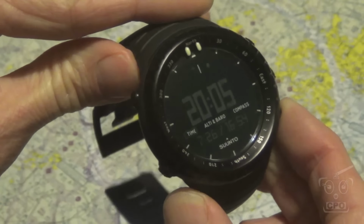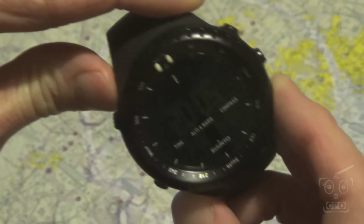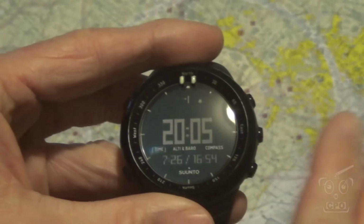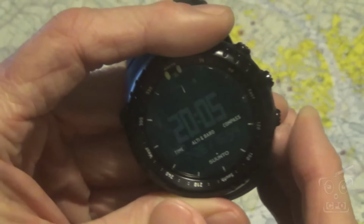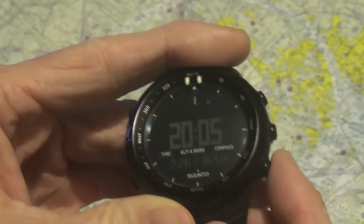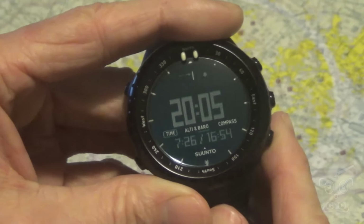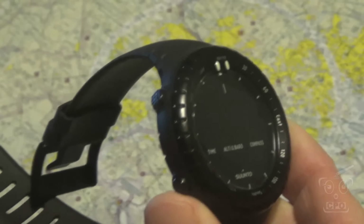I find the backlight in low light conditions doesn't help a whole lot. If I have a hard time reading it anyway, pressing the light doesn't seem to make that much of a difference. Now, in pitch black conditions, when it's actually dark out, the light is fantastic. It's just enough light. But in low light, I mean, the light is on, and it doesn't change the visibility that greatly. But again, if it's pitch black, you'll be able to see the display just fine. It's perfect for that.